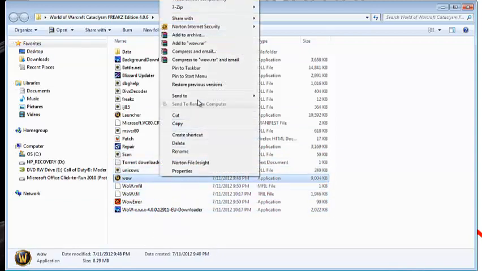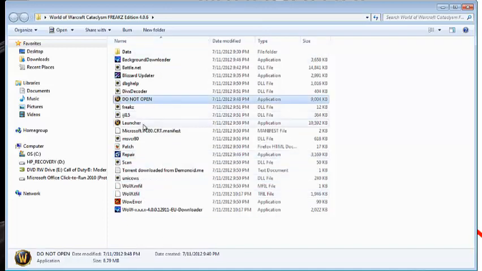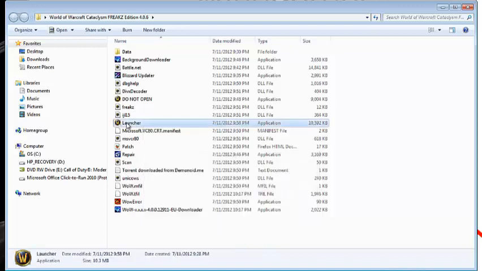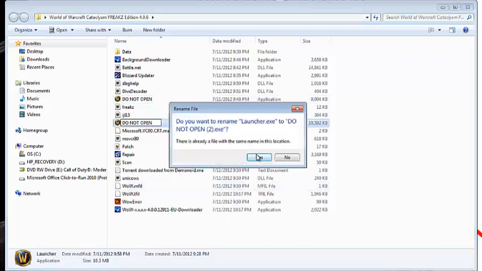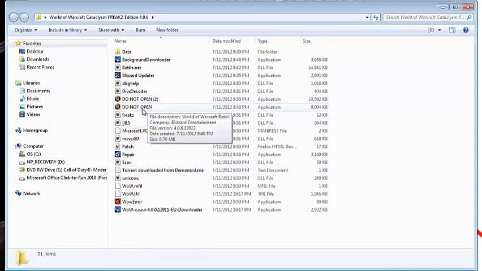I'm just gonna... Where is it? Can I change the name? Rename, okay. This is what I'm gonna do. I would do this too, because I accidentally clicked it once, and then I had to re-download the entire thing, which is pretty annoying. Actually, you might be able to fix it if you open regular WoW, but I opened the launcher and it started patching for 2 seconds and then it wouldn't work.